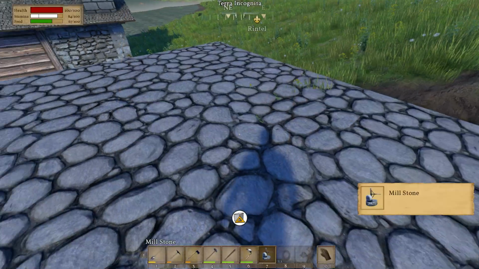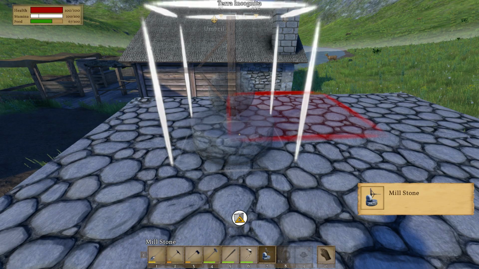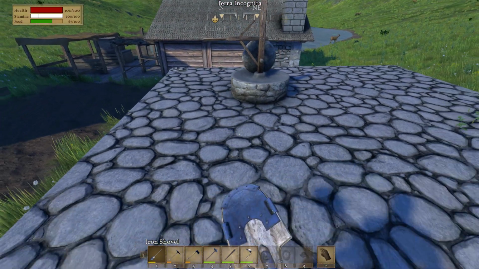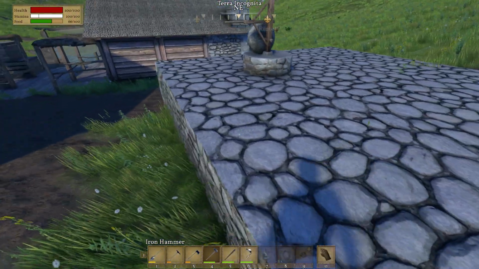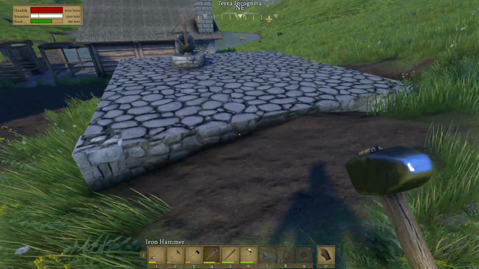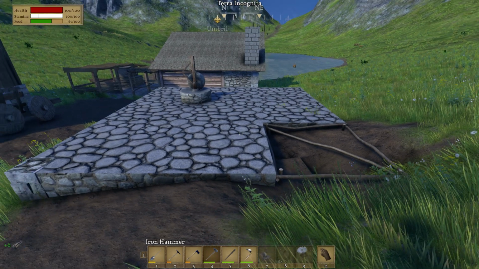But first we're going to put down the millstone, which goes right in the middle. Actually, it could go right there. Yeah, you know what? That works better. Or do I want to pull it back away from the road a little bit? You know what, this works. Alright, so what we're going to do is take this cube away. I think. For some reason, I thought the millstone was bigger.